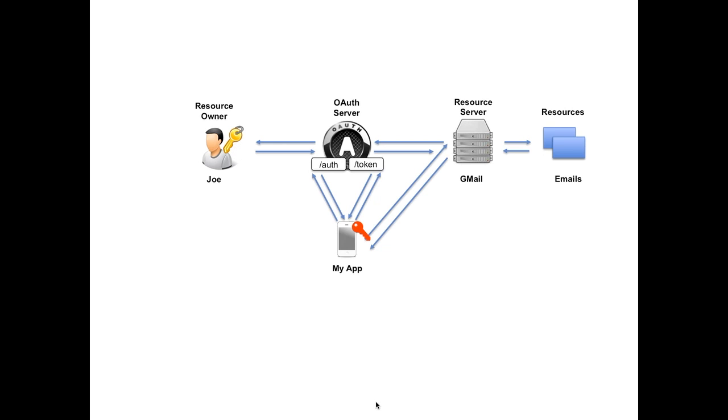The resource owner then uses his credential to authenticate on the auth server, and the auth server goes and checks these credentials, these passwords, against some database that's available in the background of the auth server. And once the auth server thinks that's okay, it generates another web page. And on this web page, it says, well, do you really want to allow the app called My App to grant this app access to your emails? And it sends that to the resource owner. And now the resource owner can answer that question with yes or no. Typically answers yes, I would like this app to have access to my emails.